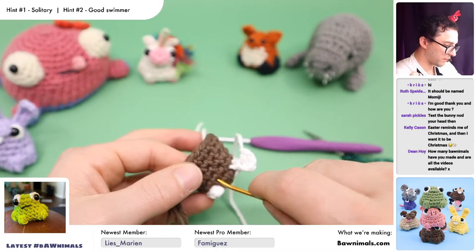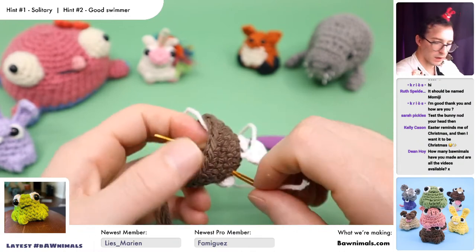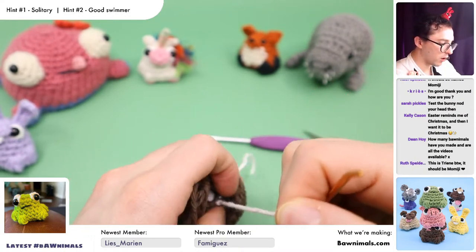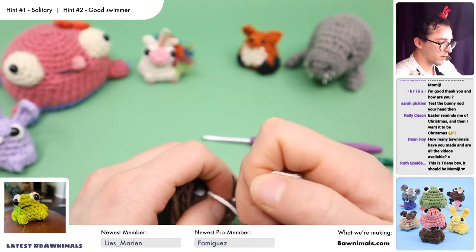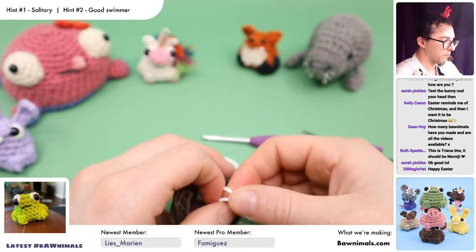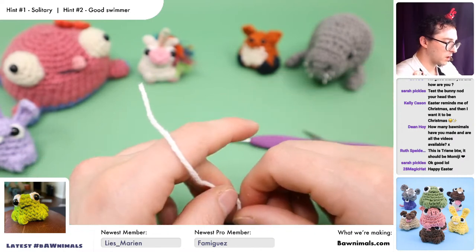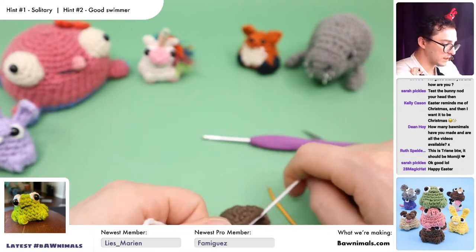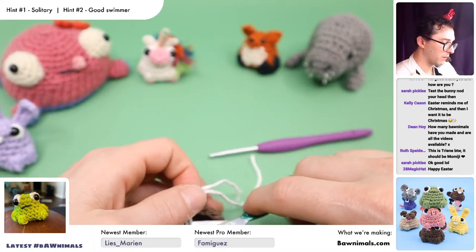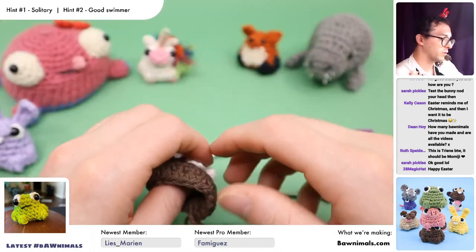How many Bonimals have I made? Hundreds. Actually hundreds I've made. And are all the videos available? Some of them are. There are video tutorials for the first four Bonimals, which are the bunny, the pig, the frog, and the mouse. And I'm working on video tutorials for additional ones, like the elephant, the cow. Probably this beaver will have its own, and the pug will have its own for sure. Lots of requests for the pug.